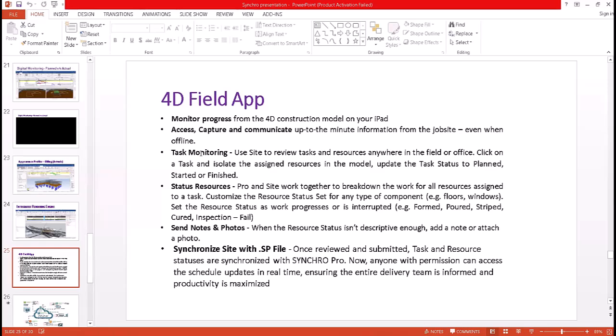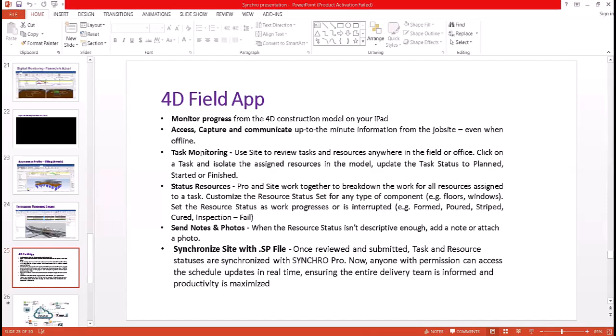You can update the task status as planned, started, or finished. Then you can update the status of the resources to break down the work for all the resources assigned to a task. Then you can set up your customized report on the basis of what all is done, floors, windows. And then you can update your work progress also, like whatever is done, whatever is left.